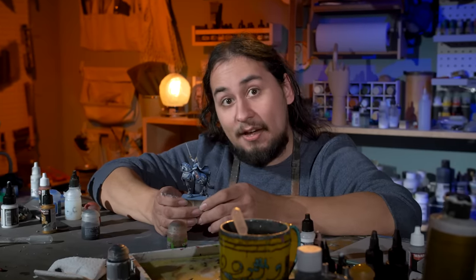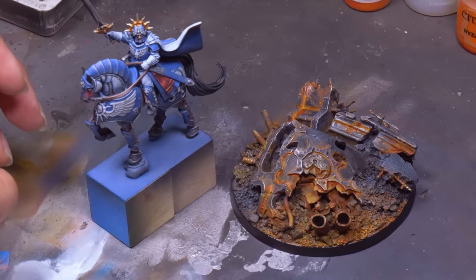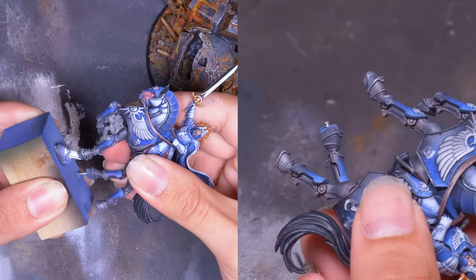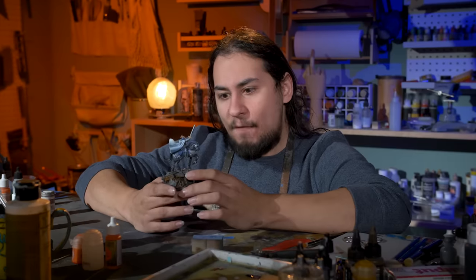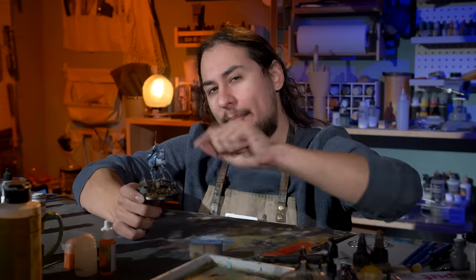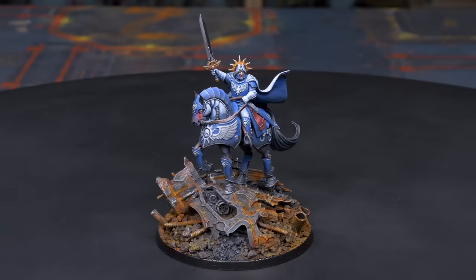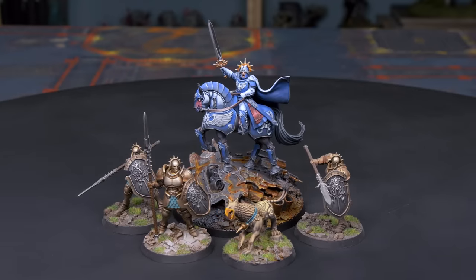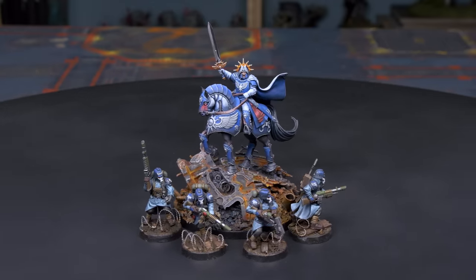Now it is time to get these suckers on a base. For models with huge bases it's easier to paint them off the base. For the Equine General — he is very clean and cold — so a nice warm rusty base felt appropriate. Cold models look good on warm bases, and clean models look good on dirty bases. When they are opposites, it's easier to see where the model ends and the base begins. It helps having a very 40k base — it's hard to mistake a Reaver Titan severed head for something that would exist in Age of Sigmar. But now it's time for you guys to decide: did I succeed or fail? Did I manage to get Horselord out of the fantasy zone and into Grimdark, or is he still a somewhat awkward model? Does he look better alongside some glittering Stormcast Eternals, or where he should be, riding beside some dark and dour Kriegers with lasguns and tactical shovels in hand?